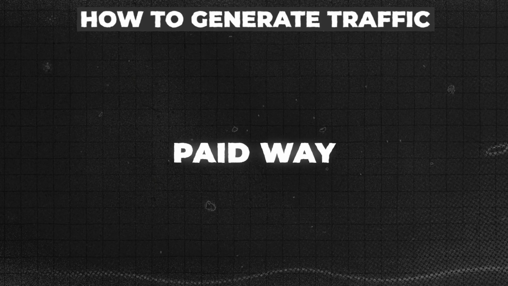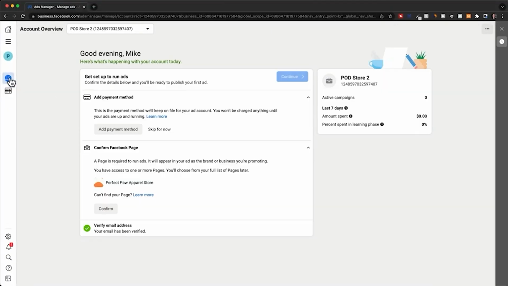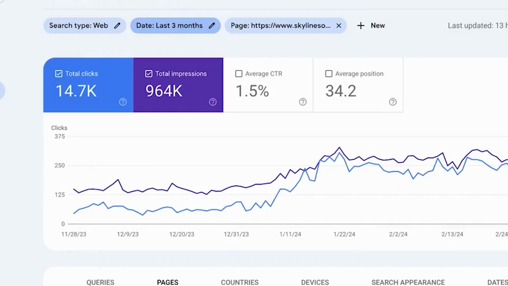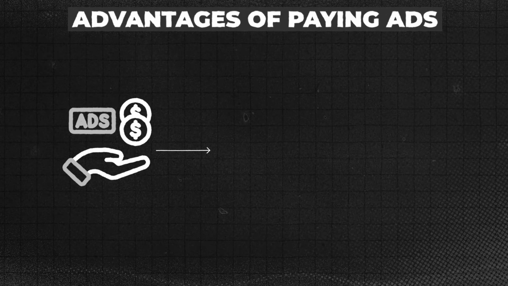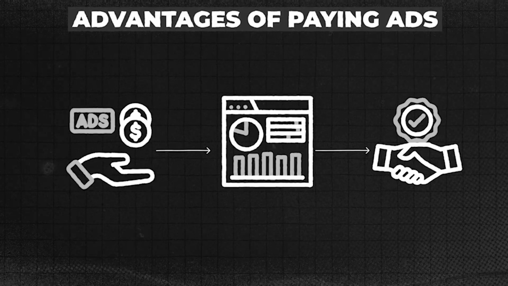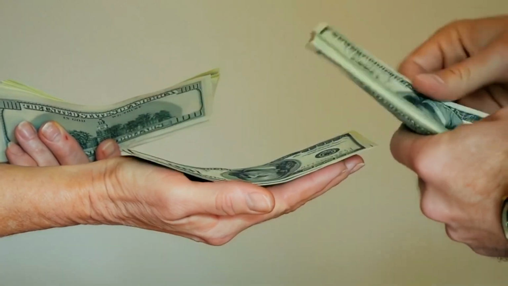So you don't get quick or instant results like you do with the second way that you can generate traffic, which is the paid way, which is, as I mentioned, using paid advertising. So this is where you would run ads on Facebook, or TikTok ads or something like that, to start generating traffic straight away. Now, the advantage of running Facebook ads is that you can start generating traffic and leads and appointments very, very quickly, sometimes within a day or two of turning everything on, which is great. The downside, like I mentioned, is that it's not free.